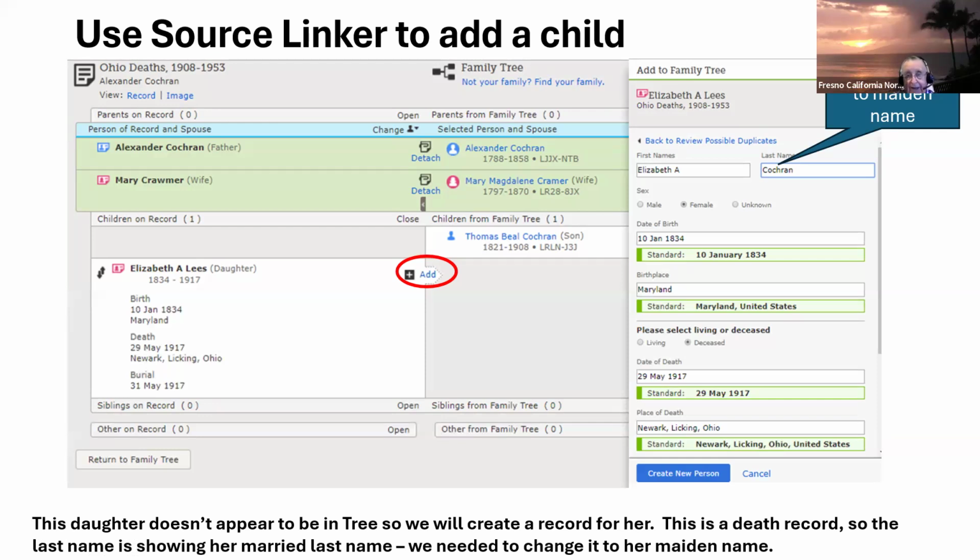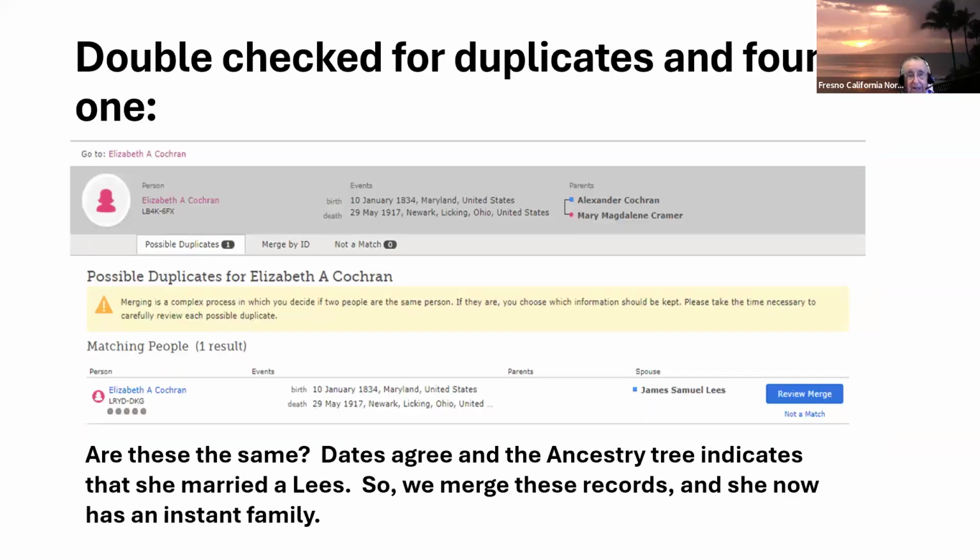So I go ahead and I add her in. And the first thing I did is go check for duplicates. And sure enough, immediately up popped a duplicate because I had changed the last name. And you notice, are these the same? Well, they've got the same exact name. They have the same exact birth and death dates and places.